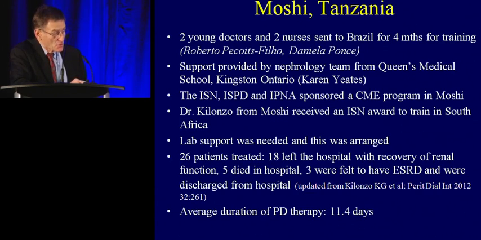Dr. Colonzo, who was one of the residents who had gone to Brazil, came back and then got an ISN award to train in South Africa. We helped arrange lab support so that they can measure electrolytes and things which were not available at the time. And thus far, we've treated 26 patients, 18 of whom left the hospital with recovery of renal function, 5 died in hospital, and 5 who were felt to have end-stage renal disease were discharged from the hospital. The average duration of PD therapy was 11 days. So this program really worked.